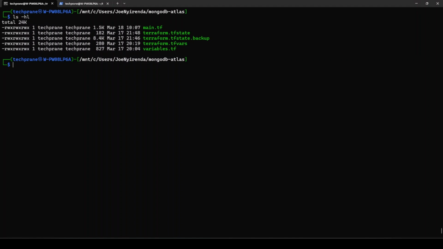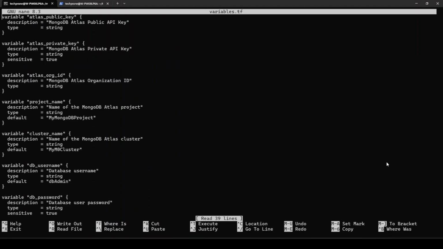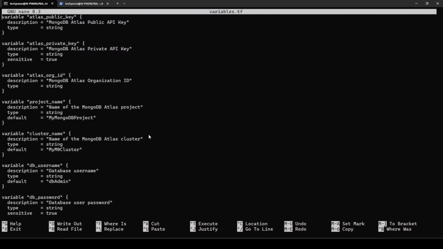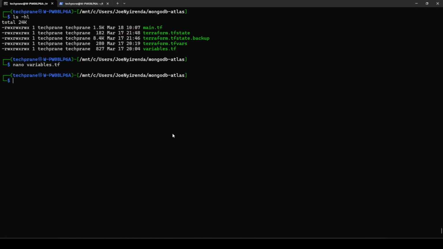So what I'll do is also make sure that my variables are correctly configured. So I'll say nano variables, and a few things I need to change in here. Actually, not here. So these are all the variables that I've got defined. The values for these variables will actually be in the tfvars file.